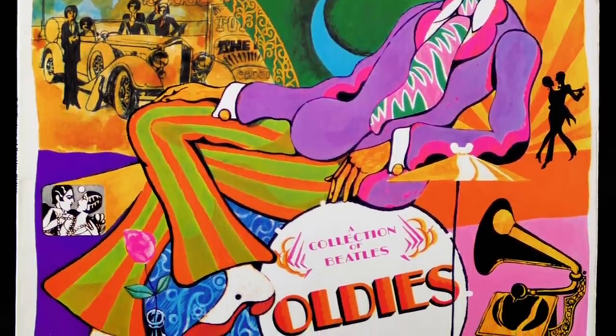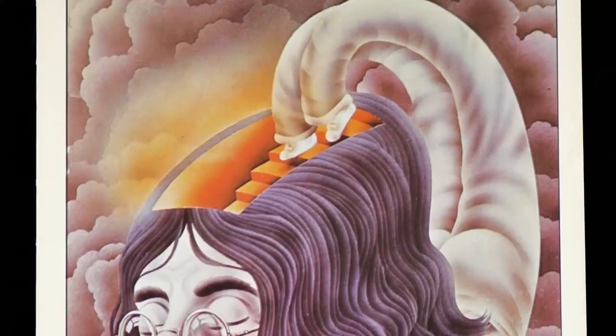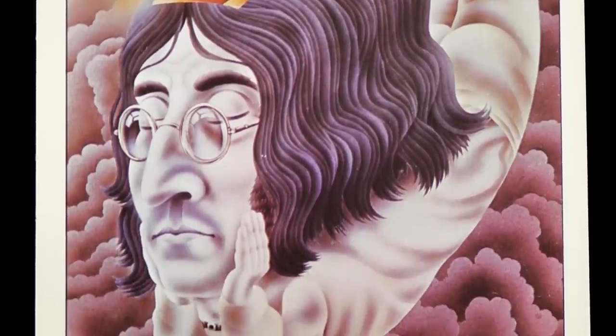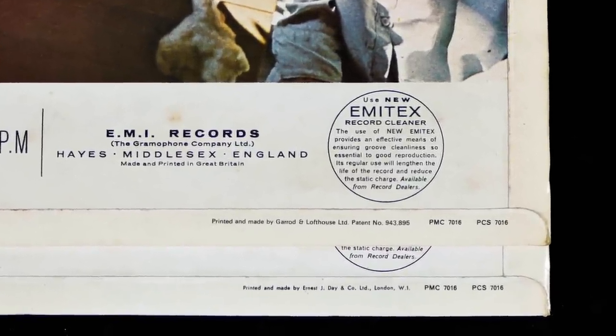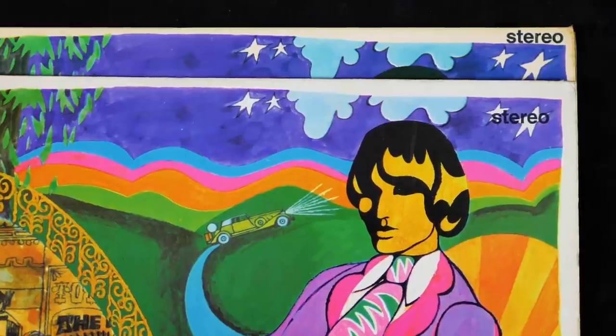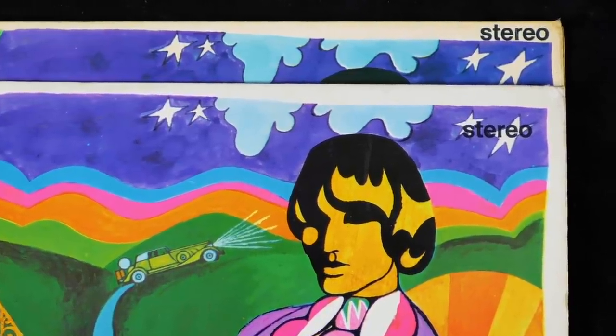Instead you got this garish illustration by British artist David Christian, who had been commissioned by Brian Epstein. Christian was a rather odd choice since Lennon himself had expressed admiration for the work of the most talented pop art illustrator of the day, Alan Aldridge, who I think given his amazing work on the Beatles illustrated lyrics later on would have done a much better job. For this release, Garrod and Lofthouse printed all the mono covers and shared the stereo ones with Ernest J. Day. The stereo indicator on Ernest J. Day covers is placed in the stars on the cover art, whereas the Garrod and Lofthouse sleeves have it confined to the white border.